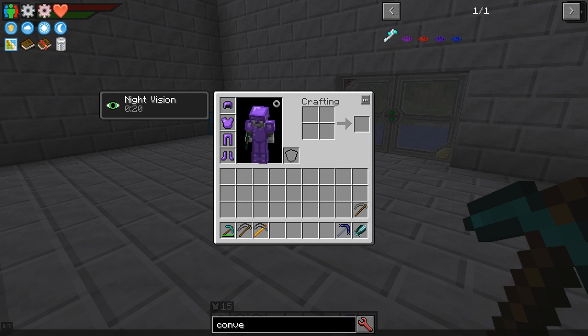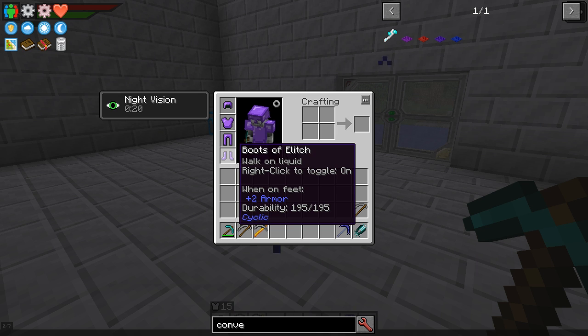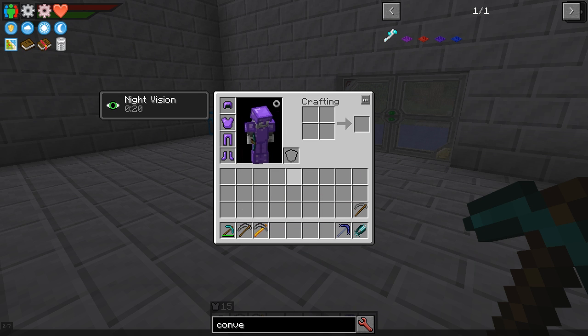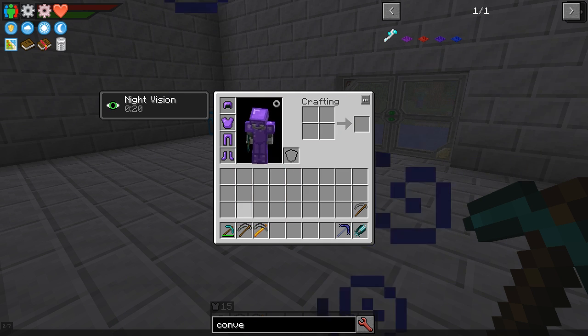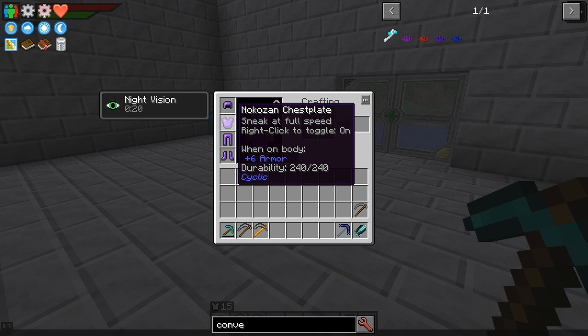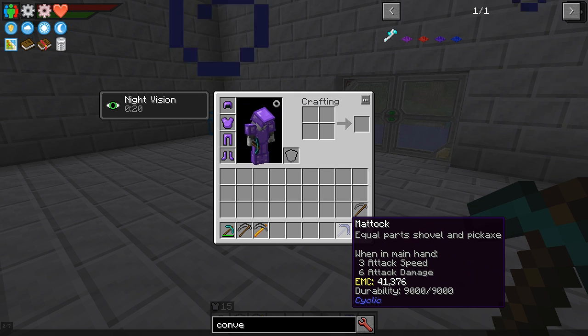Personally, I would like if the walk on liquids and sneak at full speed were both armor enchantments instead of exclusive to this armor. It would be nice if, as a secret thing, you did something with these armors and you could get an enchanted book for it. Like you have to craft these items and then you do something with them to get the book. I don't know. I'm just kind of thinking out loud.